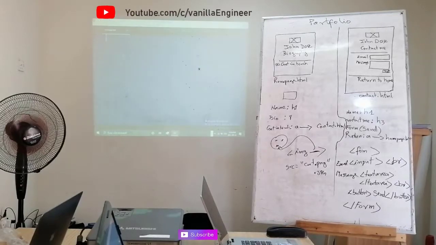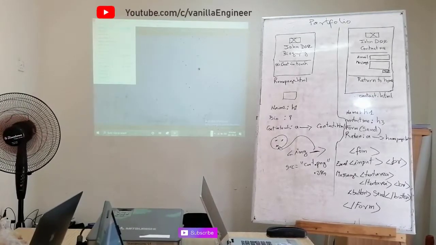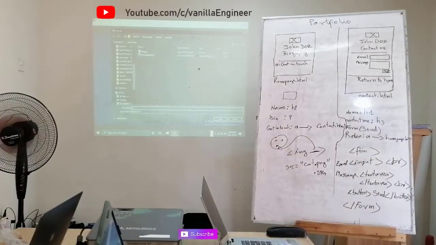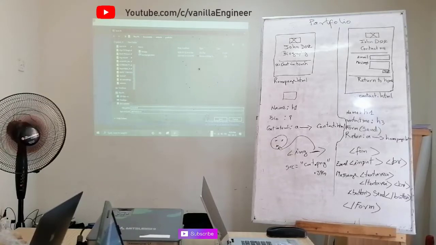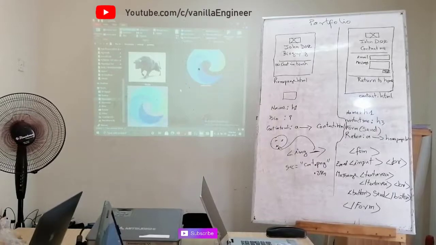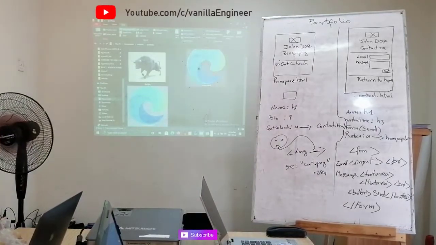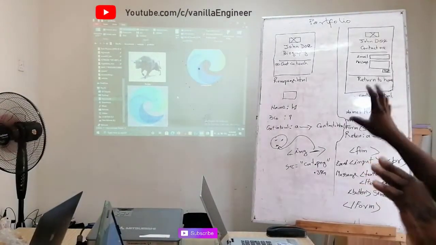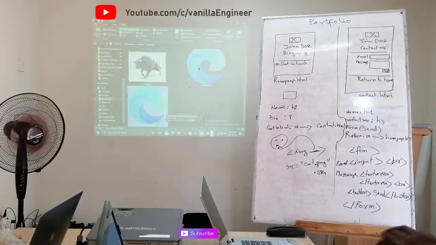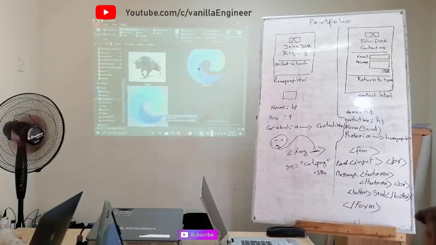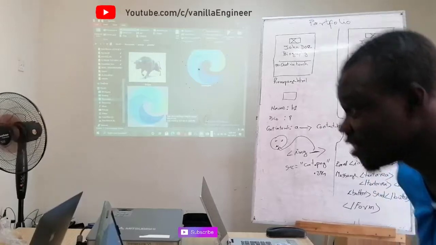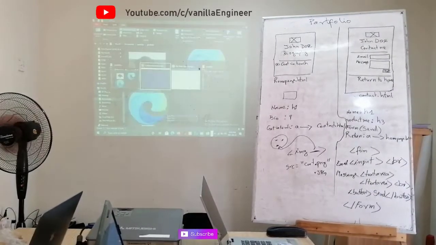So I will do the same thing. Before I even start filling the content of the homepage, I'll create a new page again and then save it at the same place, this time as contact.html. So now, if I go back to my folder, I have 2 files, 2 HTML files and 1 picture. That's the first requirement for the project. Now, let's start entering the code inside each one of these files, starting from the home page. Right? Are you following? Okay.